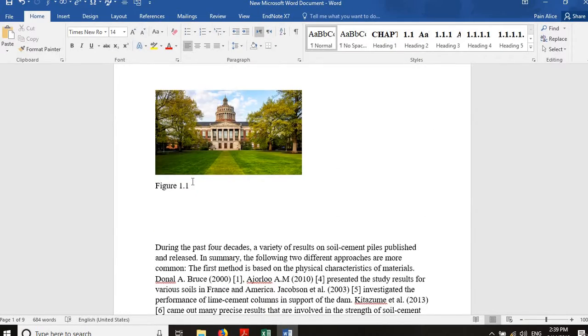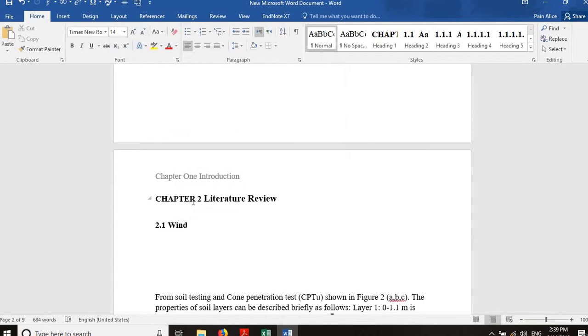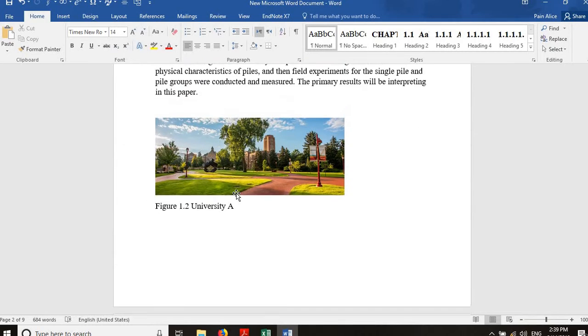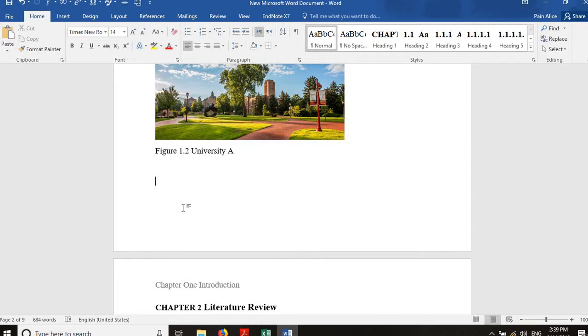This is the second and last page in chapter 1. This is the start of chapter 2. This is the end of chapter 1. You go to the last page of chapter 1 and preferably the last line. If you don't have a line, you can press in the last line. Preferably leave a blank line to do this trick.